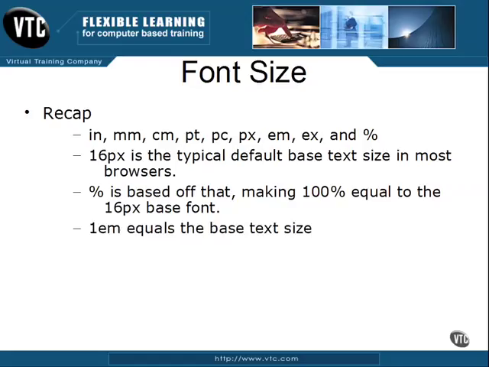Also, the M system is based off of this, where we have 1M equal to the base text size. So 1M equals 16 pixels. Now, another way that you can think about the M system is that it's a multiplication factor for this base font size. So 1M equals 16 pixels. So if I end up saying 0.5M for a selection of text, it's the same as saying 50%. And it's actually the same as saying 8 pixels. Now, of course, it's not exactly the same. There's going to be some variation there, but it's about 8 pixels.